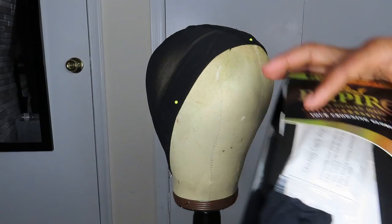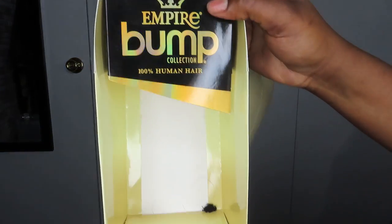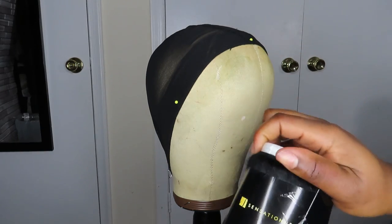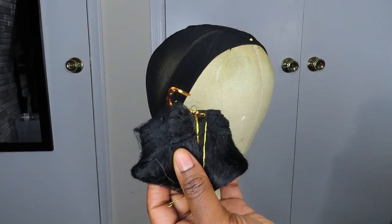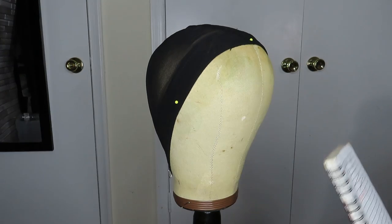For this pixie wig I'm going to be using two different hairs. I'm using the Empire 27 piece with a free closure hair, and I might also be using the Empire Bump Collection 8 inch. The Empire Bump Collection looks like this — this is your standard short hair that you use for like a bang type of situation. The 27 piece comes in three different sizes: the shortest, the longest length, and the medium length.